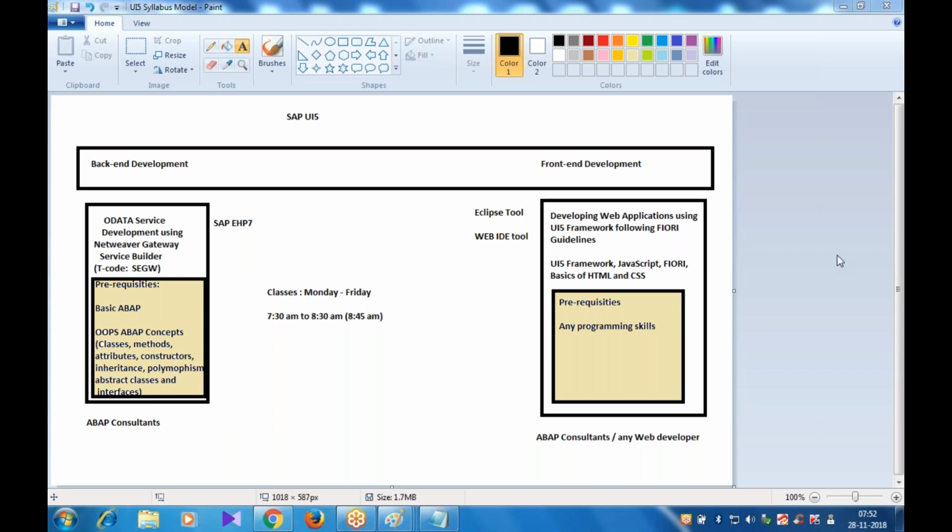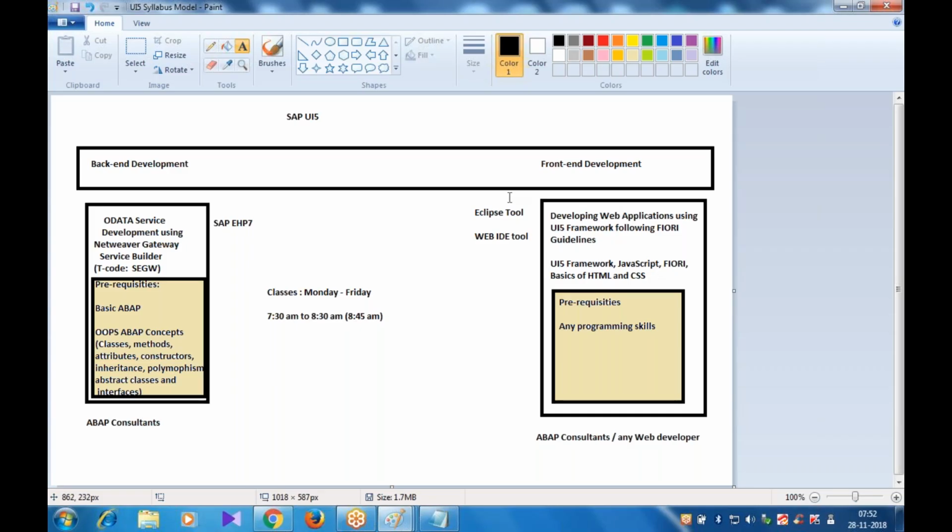Here our focus is not on learning HTML and CSS. We'll just be seeing the basics. Only some 2-3 sessions we will spend on HTML and CSS. Our agenda is not to learn HTML CSS. Our agenda is to learn the UI5 framework. So more focus would be on the UI5 framework and JavaScript.